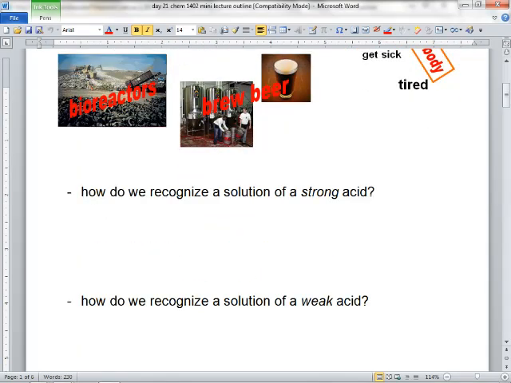So let's see if we can first recognize the differences. We have a strong acid. What were those strong acids? Vanessa, that periodic table gave us 3 of them. Hydrochloric, hydrobromic, and hydroiodic. Yeah, there's half.